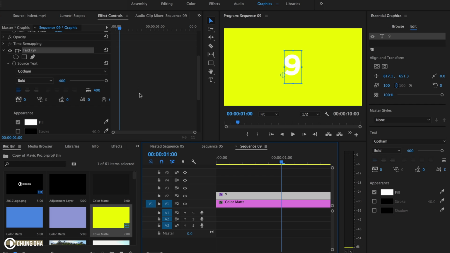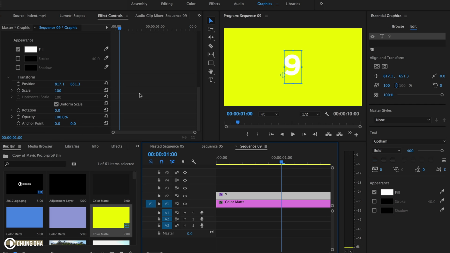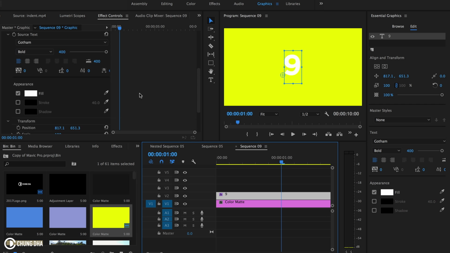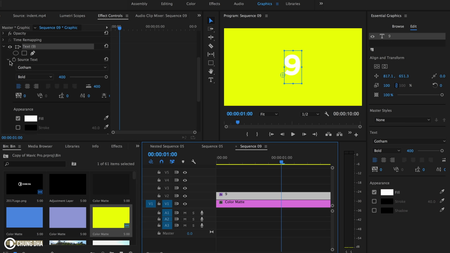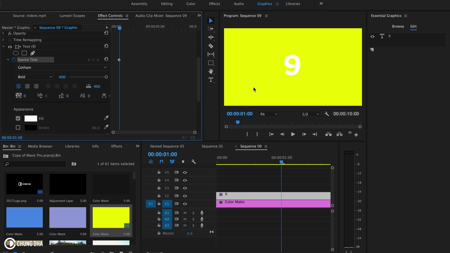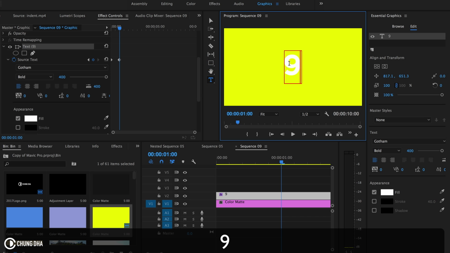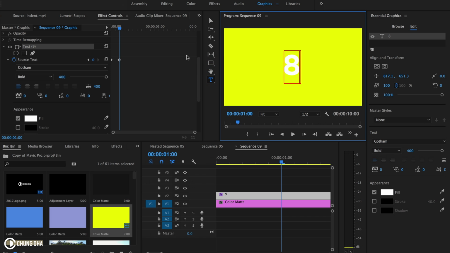Should be somewhere I can put a keyframe and change the text source here. Keyframe here, and going to type 8.